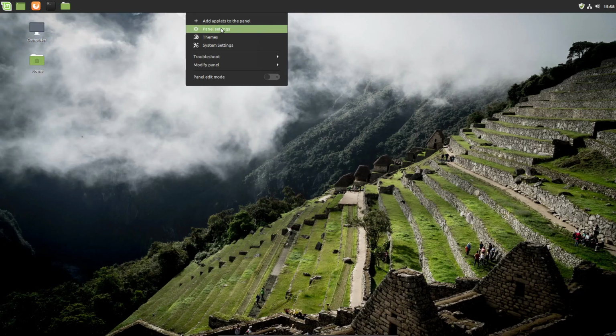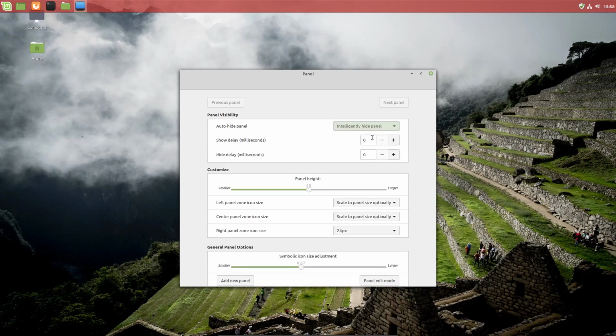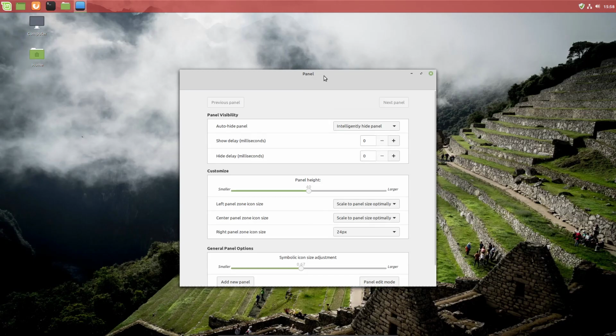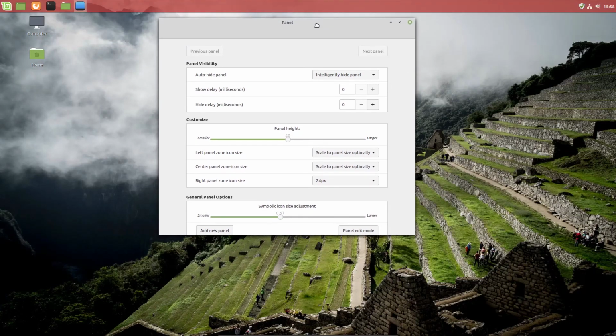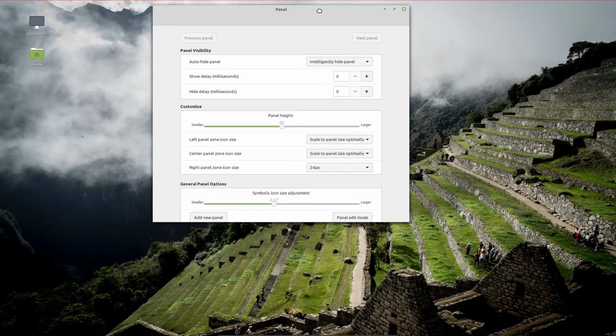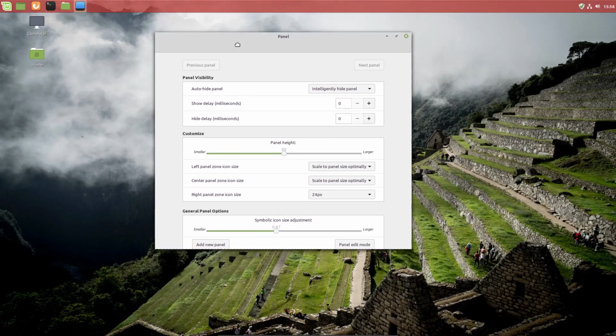Again, I'm just showing you what's available. So you can right click and go to Panel Settings, and you're going to see a couple of options appear for the panel. In this case, Panel Visibility is the first one, which gives you a chance to auto hide it. So if you want to always show it, or if you want to auto hide or intelligently hide, which means that it will stay visible up until you move a window towards it or in its place. So now if I move this panel window up into the space where the panel is, you're going to notice how it automatically hides itself.